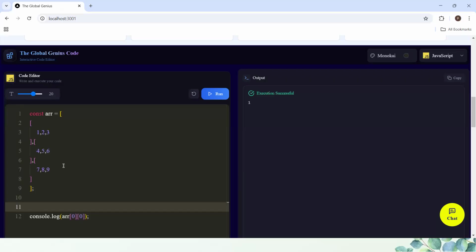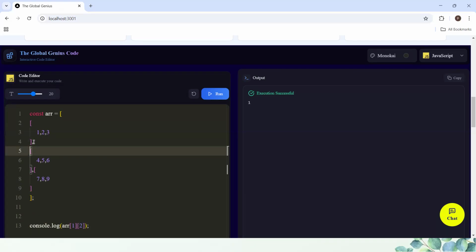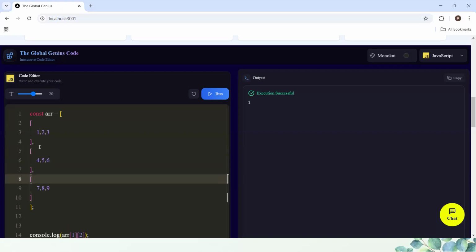If I want to access the second row, the second element, I will go for the index, which is 1. And if I get to that element, which is an array and is the one on index 1, I can say I want to access the column. Now, these are the rows. Let me make it look simpler. You can see this one is the first row.